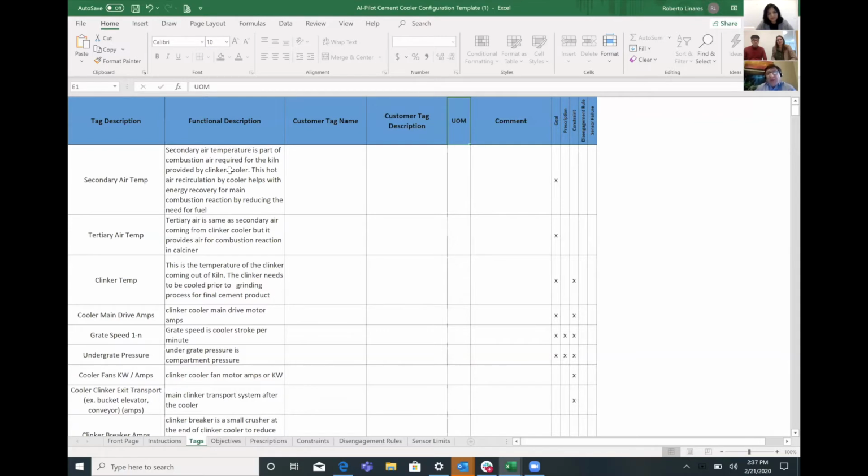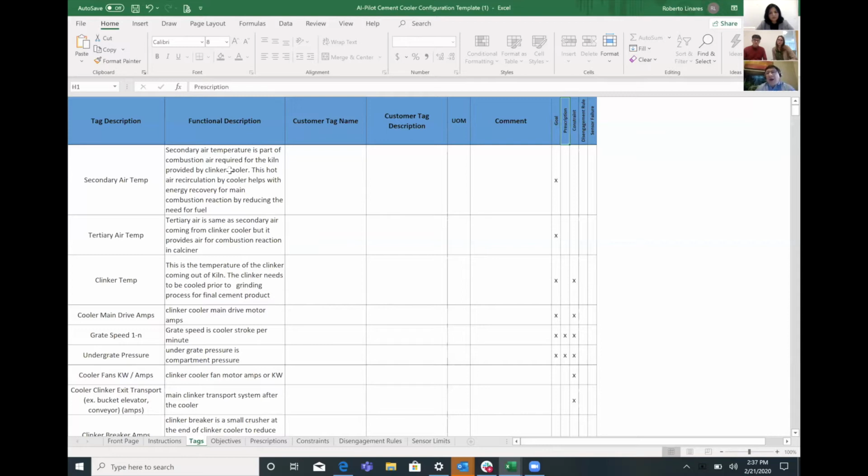The units of measure are also very practical to use in order to validate that we are pulling the right information. Something that is very powerful about AI is that regardless of the units of measure, it can handle it. But from the point of view of the user and configuration, it's always best to specify this. It might be additional comments from the subject matter expert.